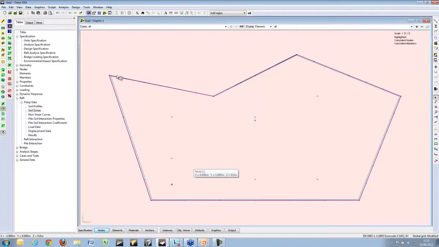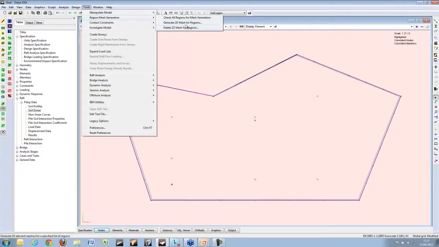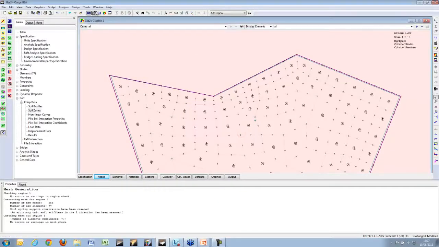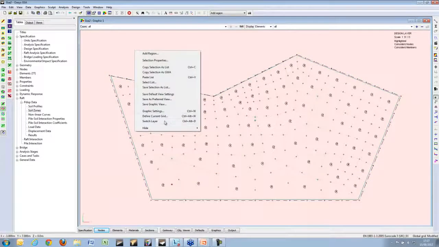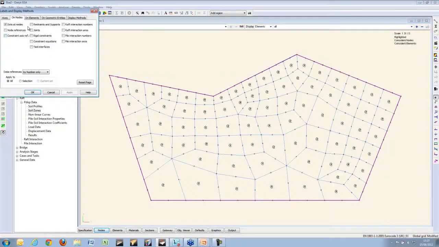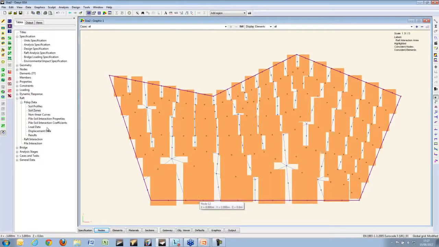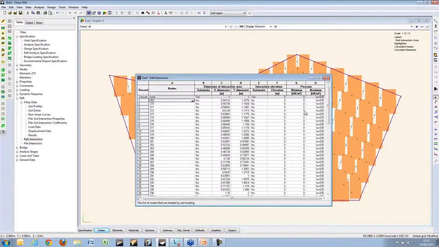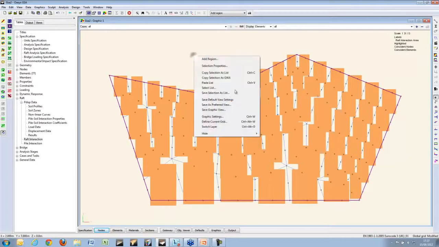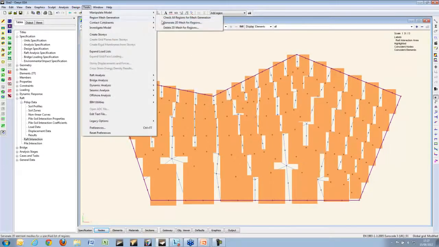What this does is, rather than interacting at each corner node, it will create a node in the middle of each mesh element, which is then tied onto the surface of that mesh with the appropriate interaction area. So you can see there's that mid node in each of those, and if we look at the interaction areas, they've all been calculated for us automatically. Now just delete that mesh a minute.